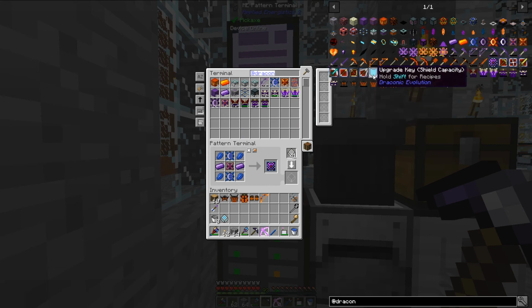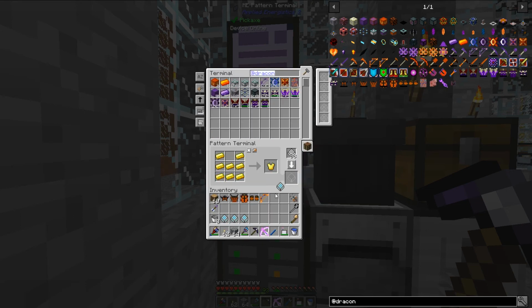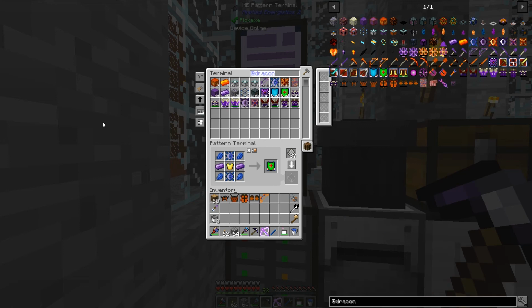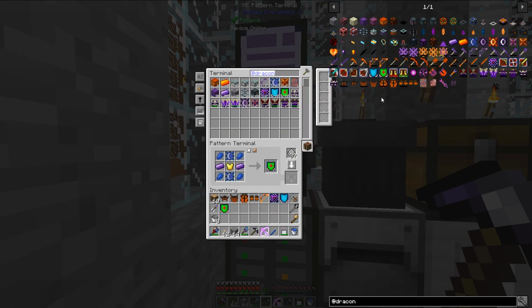So the RF capacity key, the shield capacity key, and I still don't have this automated, and I don't know why. And then the shield recovery key, and I'm about 99% sure I do not have this automated either. So let's grab that, and then the shield recovery key. I will need all of those keys, so let's go ahead and toss them in right here, and then we can tell our system to make all these keys. So this is step 1. But it's far more difficult than that.